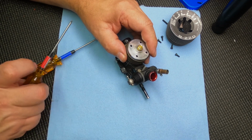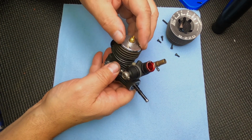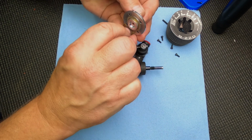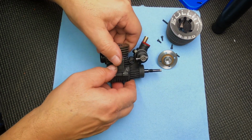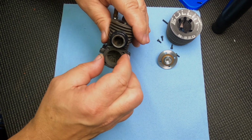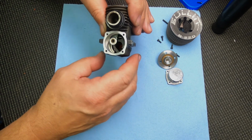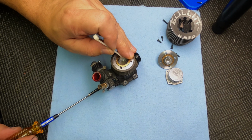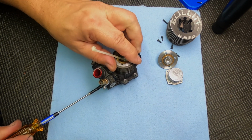Okay, we got the head off and the back plate screws out. Let's take the back plate off here. Okay, the sleeve wouldn't come out, so I'm gonna just catch the exhaust port with a zip tie here.